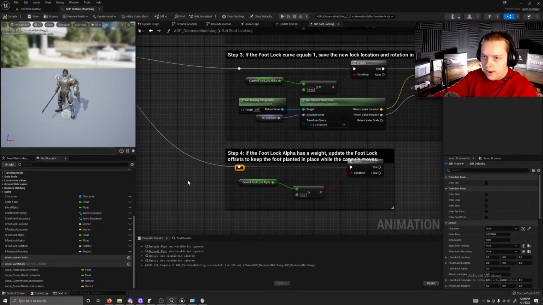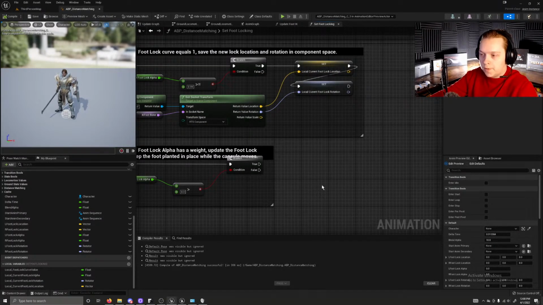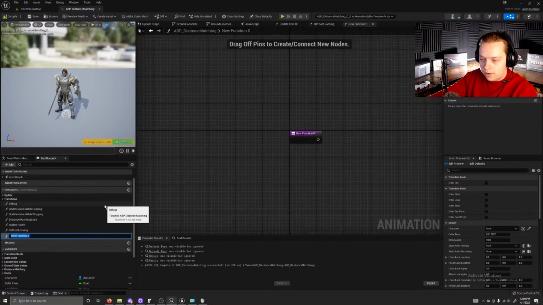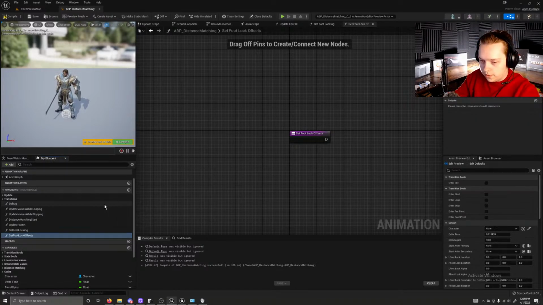Also going to compile and save, just in case there's a crash or anything. I don't want to lose my progress. All right, so, new function. This one is going to be called set footlock offsets.